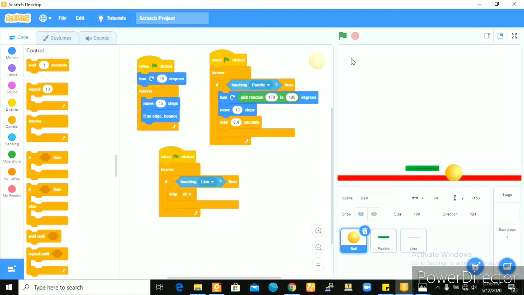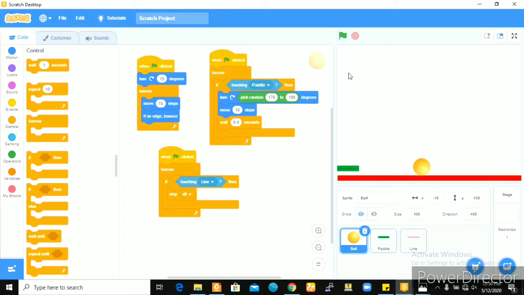Now you will notice that there will be a little difficulty for the ball to get past this red line and come up again, because of this script that says when it comes in contact with the red line, it should stop. Let me show you what I mean. You see the movement takes a while for the ball to get up on its own and eventually go off.